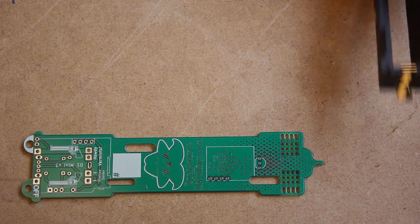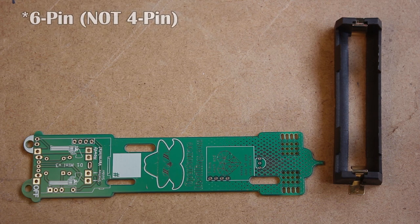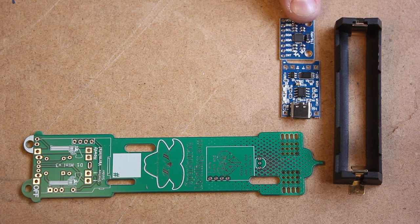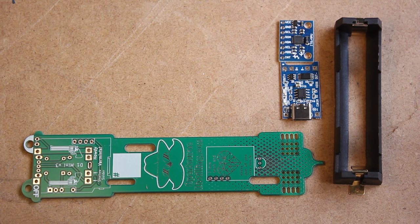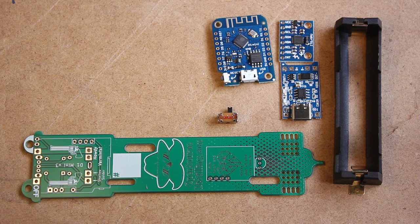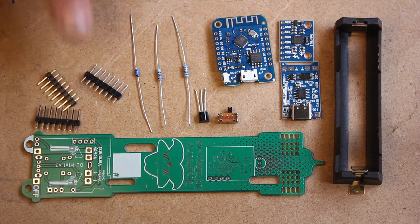You'll need a surface mounted battery holder for the 18650 lithium ion battery. You'll need a TP4056 lithium ion battery charger. You'll need a GY521 gyroscope and a D1 mini version 3 as pictured. There's a switch to turn the iSpindel on and off. There is a DS18B20 temperature probe. There are two resistors, a 220 kiloohm resistor and a 4.7 kiloohm resistor as well. There is a BAT43 diode and the associated hardware that was included with the blue breakout boards.